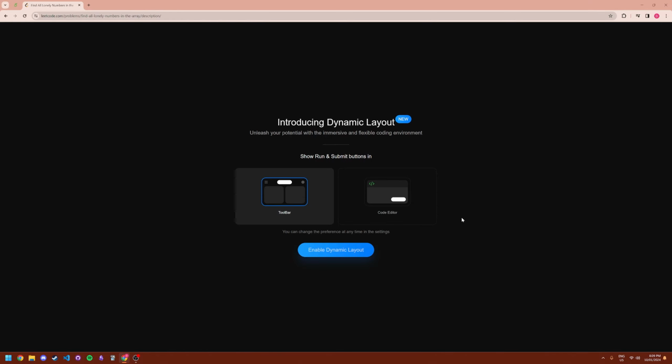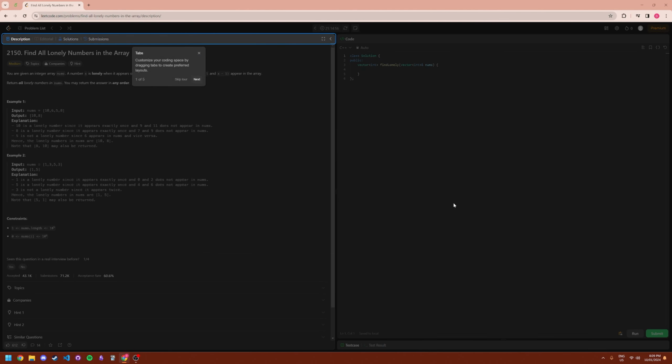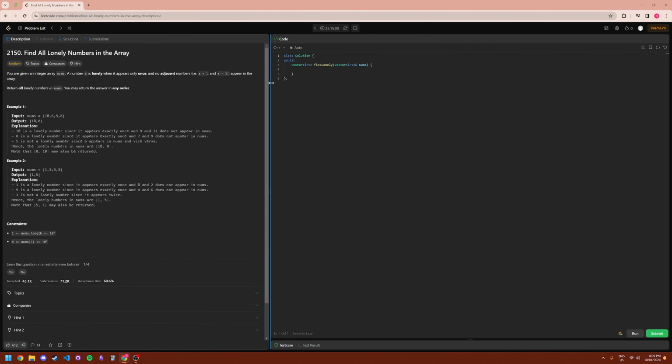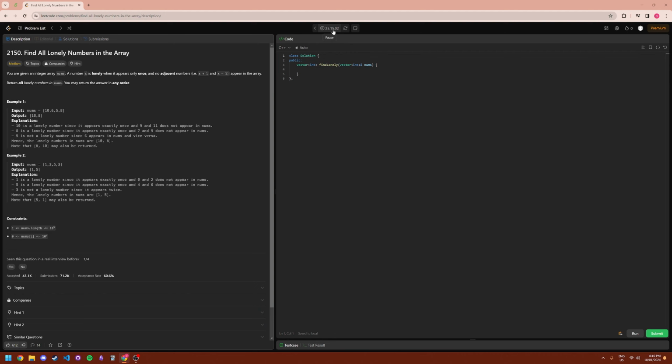Dynamic layout, what's the difference between a normal one? I like that one, I think. It's all different. Oh, why is it all different? Alright. Why is the timer at 25 minutes? Ooh, it's all been updated. Alright, well let's reset the timer and we'll start it before we even start reading. Alright, let's go. 3, 2, 1, bang.